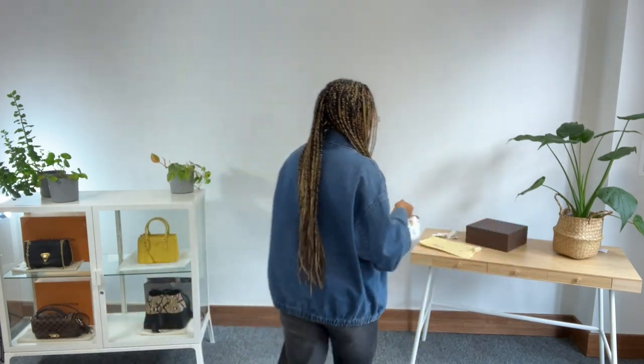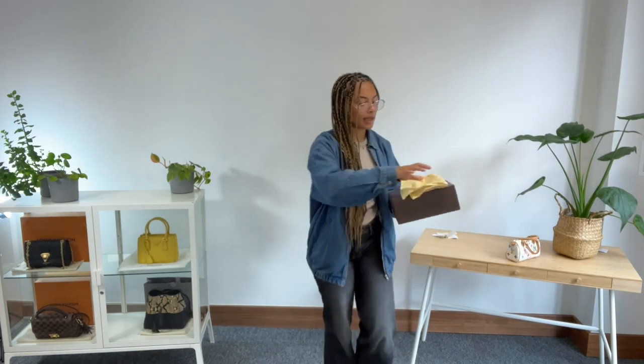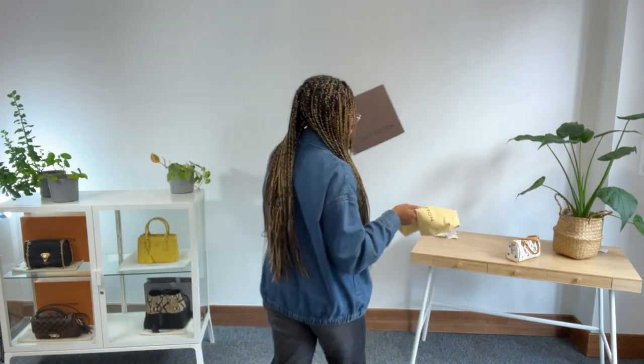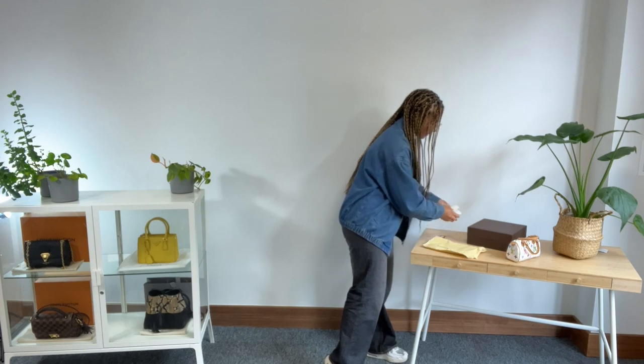For a piece that is 20 years old, it is in a really nice condition. I'll show you what it comes with. So we have the Louis Vuitton box and dust bag, and it's always nice when it comes with those extra bits, whether you're keeping it for yourself or especially if you're giving it as a gift. We also have the Louis Vuitton padlock with those two keys, a Louis Vuitton care guide, a product tag, and a Louis Vuitton fabric card as well.